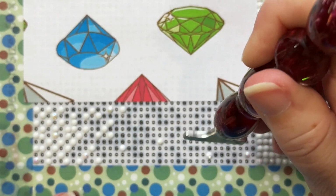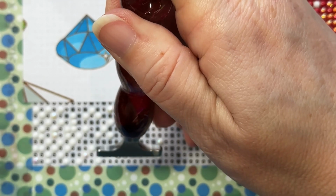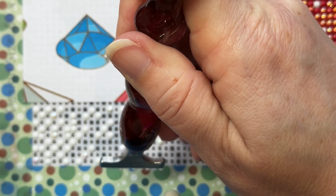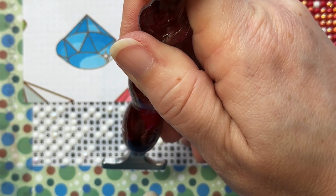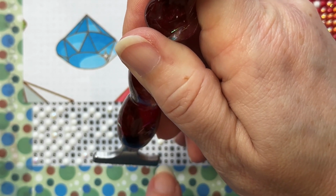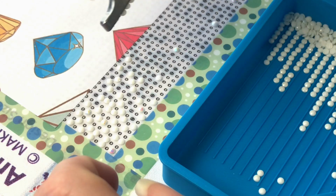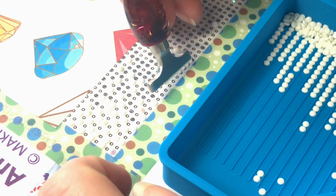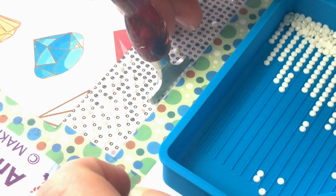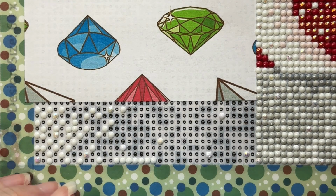So now I'm going to place them on the canvas. Because they're at an angle, I still hold my pen at an angle so I can see what I'm doing. And then I'm going to slightly rock the tip. I'm going to start at one end, at this end that has all the drills on it, and then I'm going to rock it slightly as I place them. So I'm going to place that drill at the end, and then I'm going to slowly place it down and then rock up so that all of my drills are in a line, as you can see.